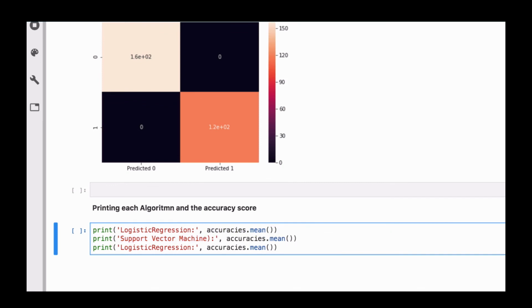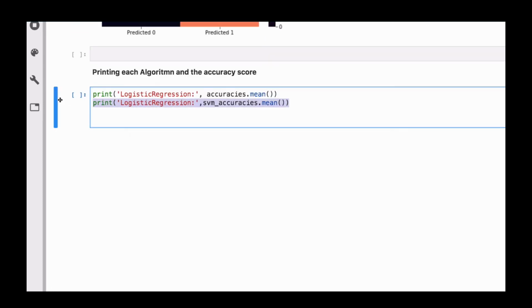Maybe I should just make it SVM1, and then here I'll change it to this. Okay, so this is actually support vector.